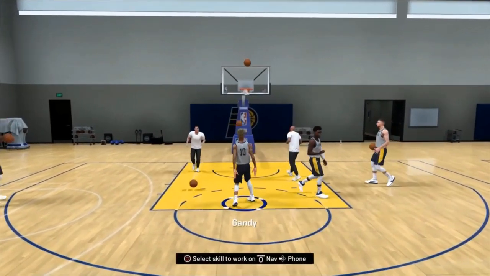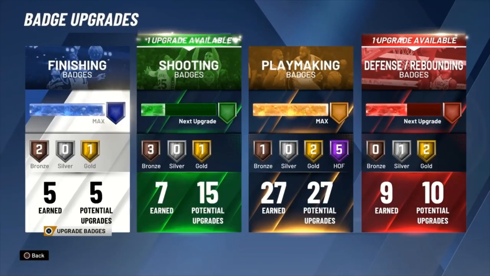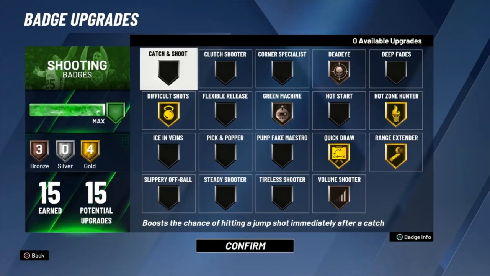But here I am, I'm going to show you guys how I went from only having 7 shooting badges in the span of like 2 days to having max shooting badges. I have max shooting badges now, bro, on my slasher playmaker. Now I have max badges across the board. He's ready to go. I've been in the park just killing with him, bro. I've been having a good time in the park.